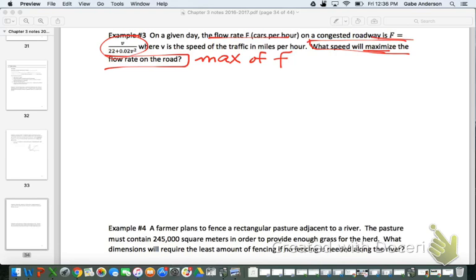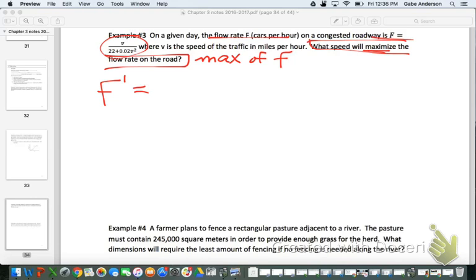Minimize length. So we had some rates describing the rate of change of the length of the line, right? Question 2 said maximize the amount of water in the tank, and we had some rates of change of the amount of water in the tank, right? Here, we're trying to maximize flow rate. So like what you guys said is so perfect. If I'm trying to maximize F, then I have to find F prime. Do I have an equation for F prime?